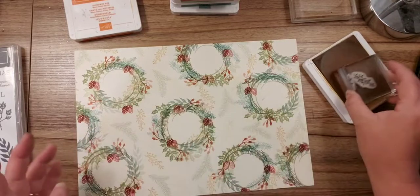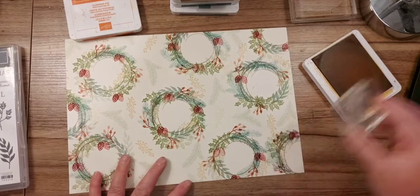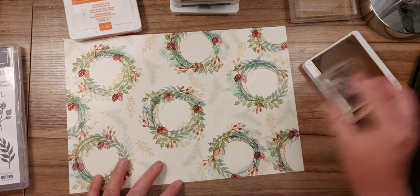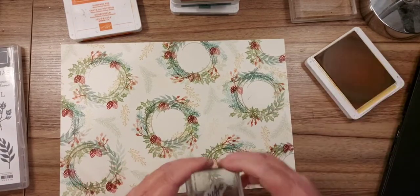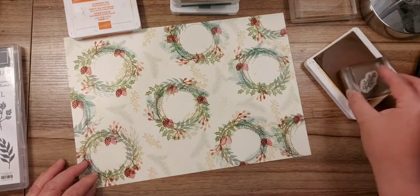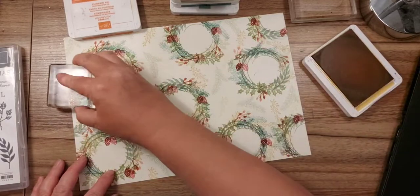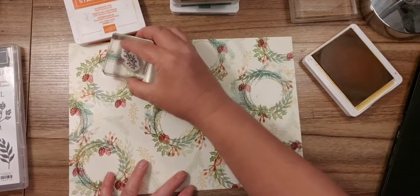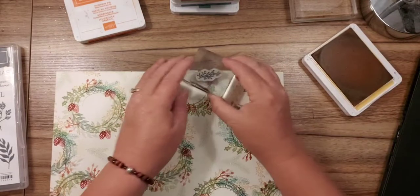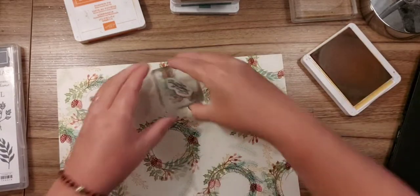See, before I started doing wreaths, I would have stopped by now and thought, oh, I'll ruin it if I do any more, but just keep stamping. I do stamp a lot of things, but I don't put them all up on my page. I just like to play, and it's very relaxing. Well, unless you're recording a live video, and then there is a little bit of pressure there.